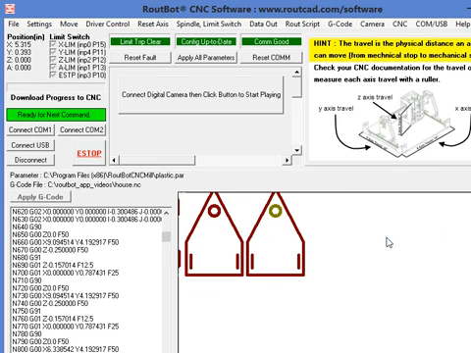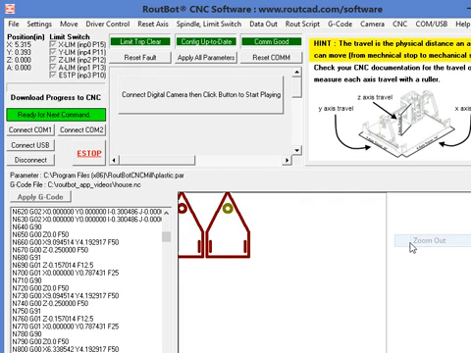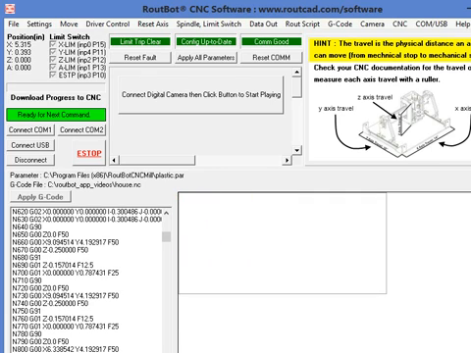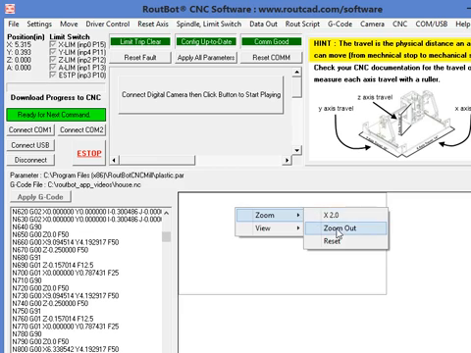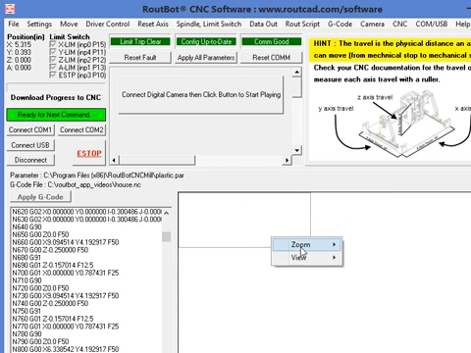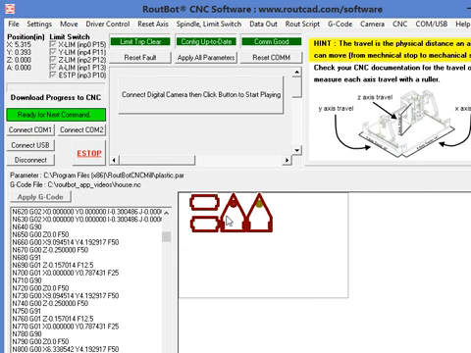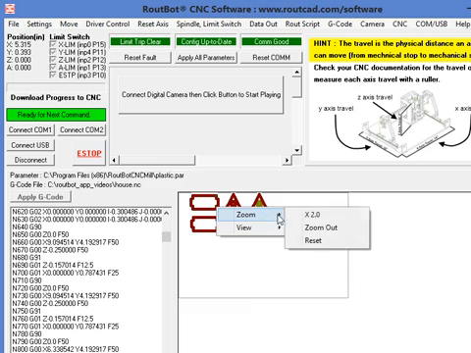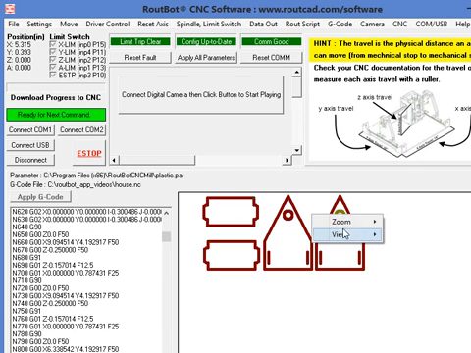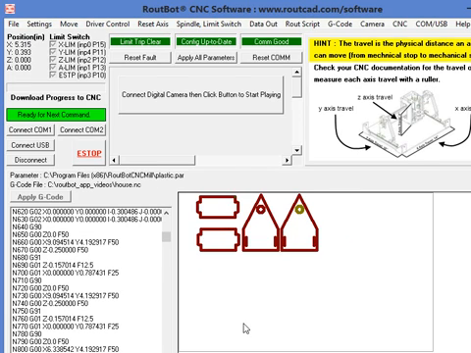If we zoom out, we can better see the limit of the work area. I'm going to zoom out a lot more, and even one more time. Now I'll zoom out quite a bit, just to show the limit of the work area. So the G-code that we load does not have all this information. I'm going to zoom 2 times just to make it a little bit cleaner. No, let's zoom out one more time. Zoom out. No. So there we go. So I think we can see all that. This is the total work area we can see in the display.